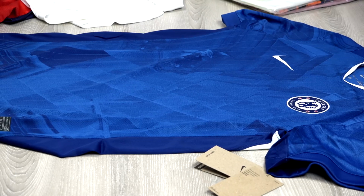So, marks out of 11? I'm going to go for a 9 on that. 9? Wow. I genuinely feel like if that was my club and I'd been given that, I'd be over the moon. Fantastic. Simple, yet enough detail in there to see that actually Nike care about us.